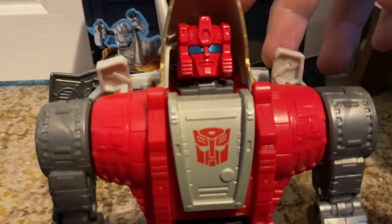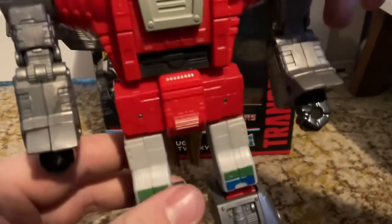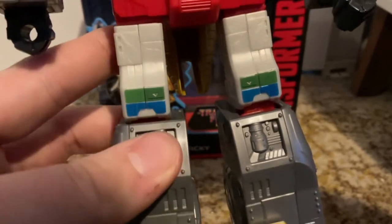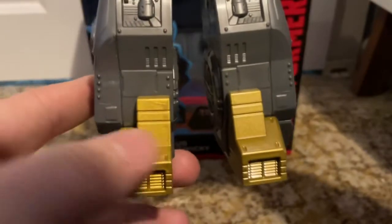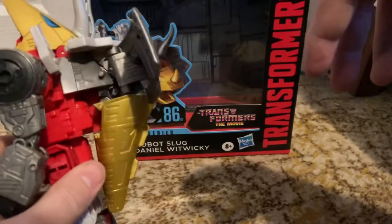Some metallic blue for the eyes. A little symbol on his chest. And you got some of that green and some more metallic blue on his knees. And he's got his gold toes. And as you can see, it's a traditional Slug backpack. It still looks pretty good.